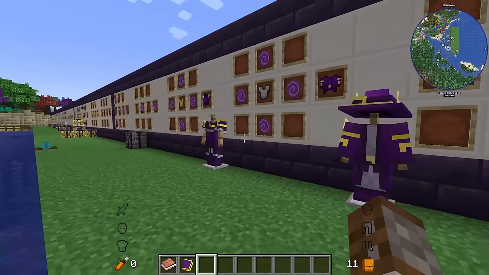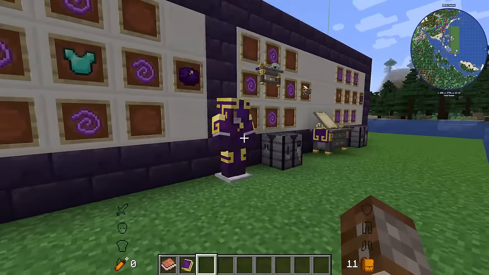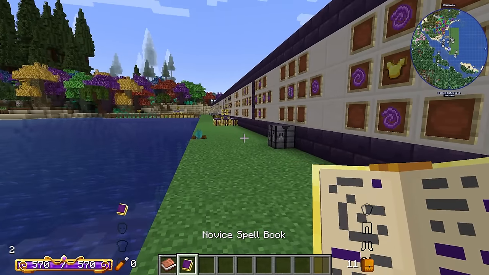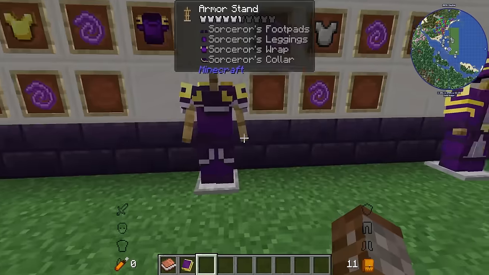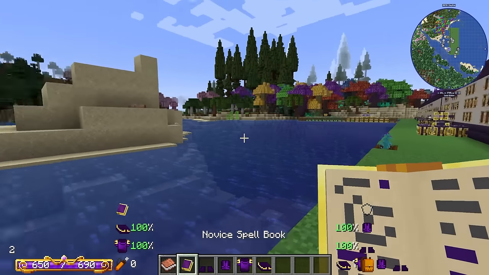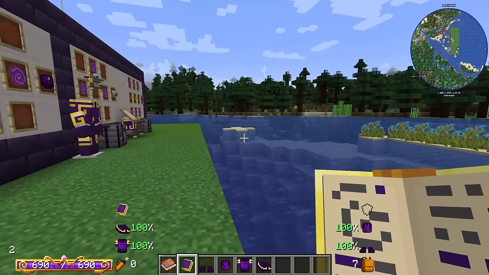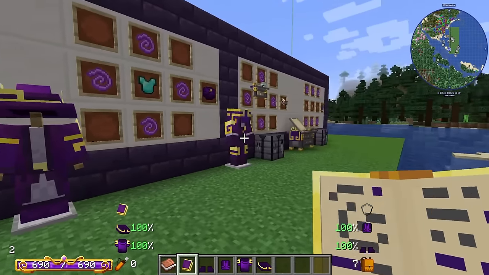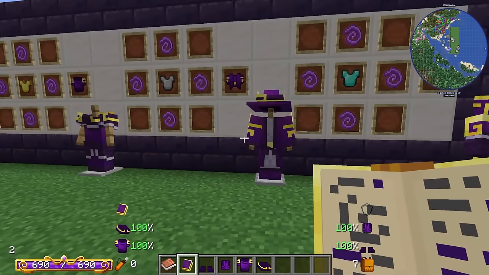Now, by default, each of these will give you the exact same amount of extra mana and mana regeneration. At the moment, we've got 570 mana. However, once I wear each one of these, we now have 690 mana. Now, it doesn't matter which one I have, you will get 690. But now, how do we go into upgrading these different armors?